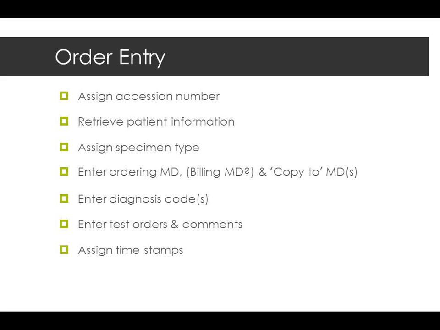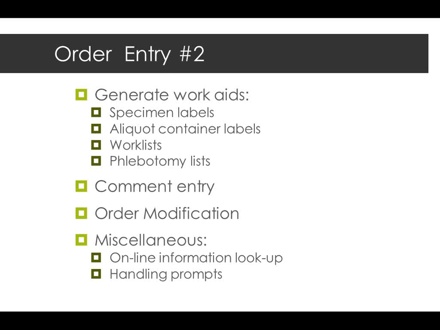So those kind of comments may be needed to enter at the time of order entry, and then assigning timestamps to it. When was it collected? If I know that and I can enter that, when did I actually enter the order into the system? What was the receive time? What was the result time? So I can track each point of my process through and make sure that, are there any bottlenecks?